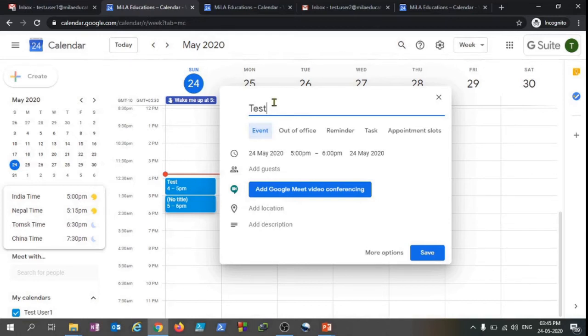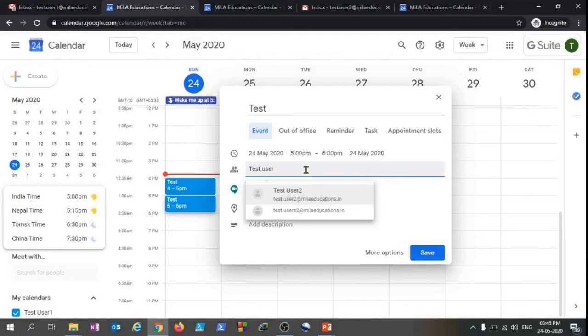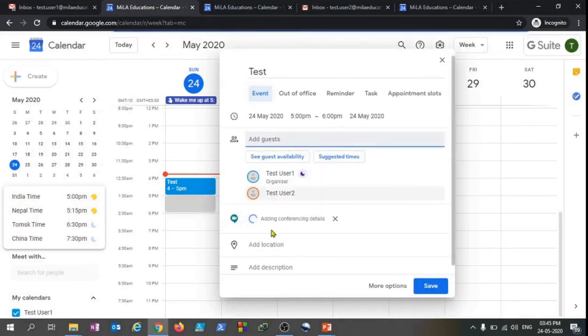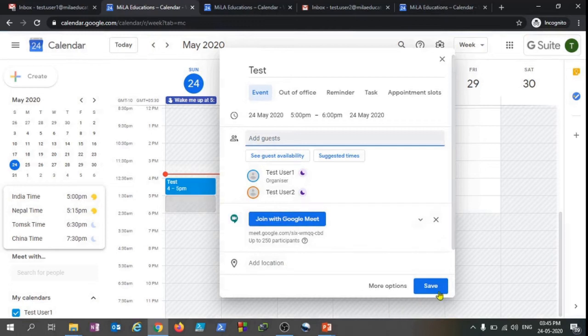You can add a meeting title, invite your guests, and schedule a meeting. Okay, so this is about the events tab.